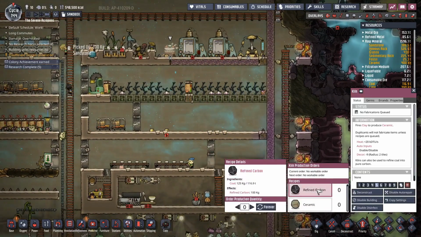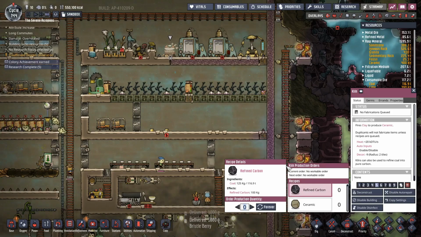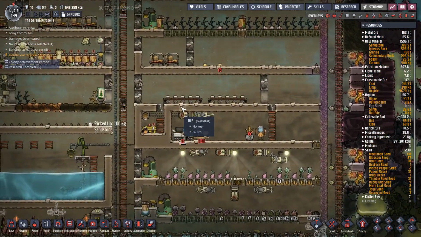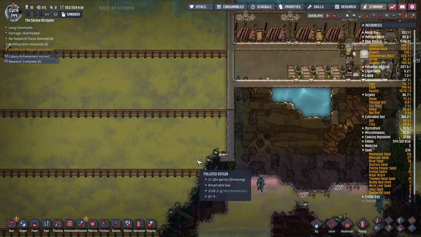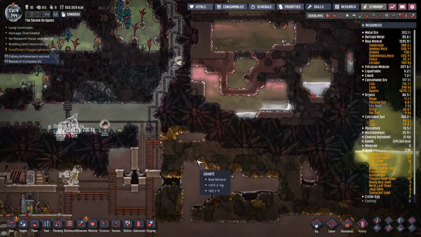And I'm actually going to go ahead and do some refined carbon. Let's go ahead and do, I don't know, 25 on that one too, just because you can never have enough refined carbon. Because you're going to need that for steel. So we might as well start doing our steel prep now.